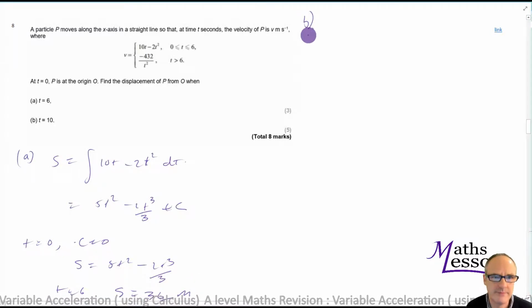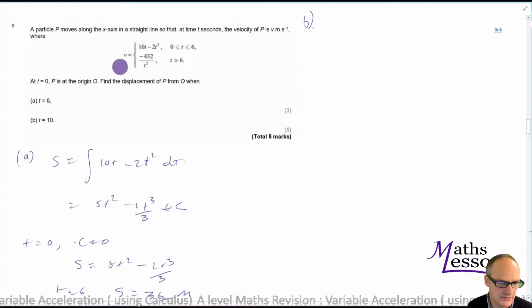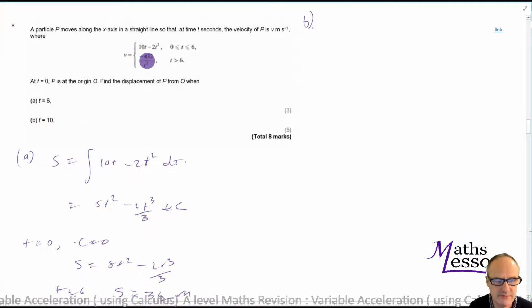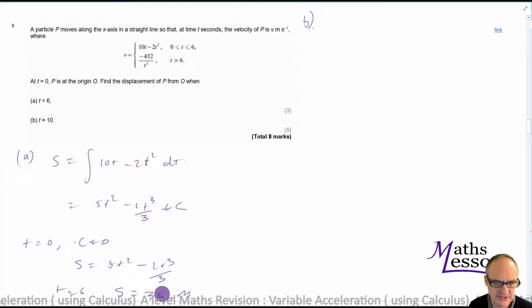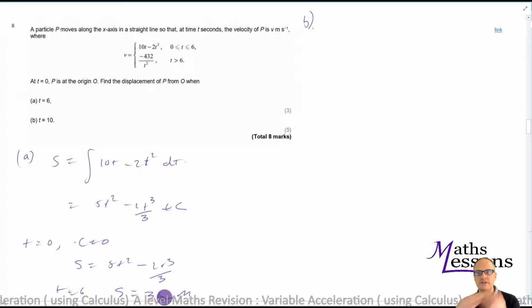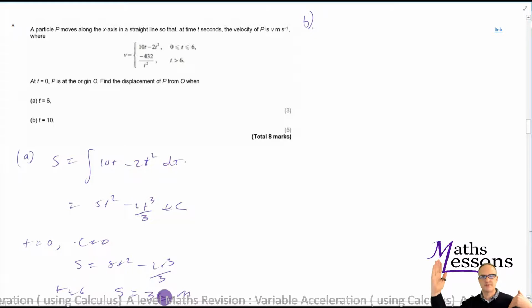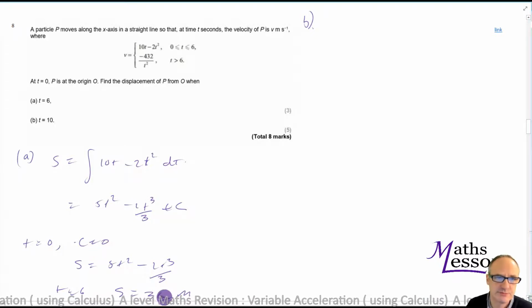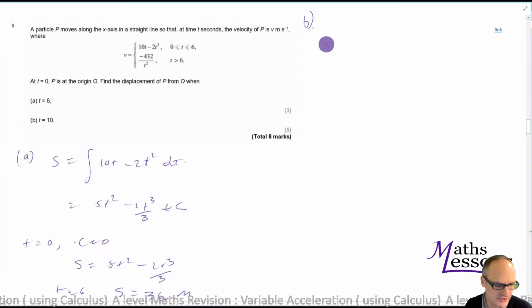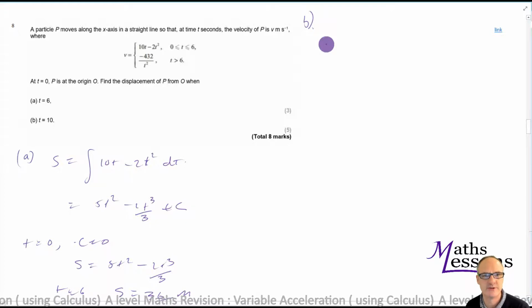Right, part B. Let's move up here. We're going to move into t equals 10, so we're moving into this territory, but we've got to be careful of our plus c. Now the plus c allows us to match up these two functions here at t equals 6. That's the key thing. So this one, when t equals 6, will have the same position as this one. Otherwise, the object has to jump in space, and it won't. That's not possible, to instantly transport yourself in space and time.